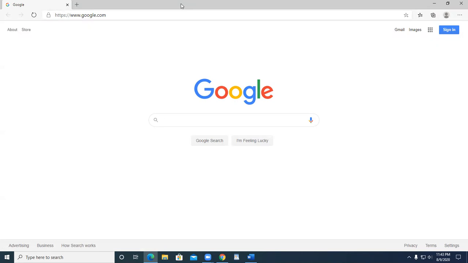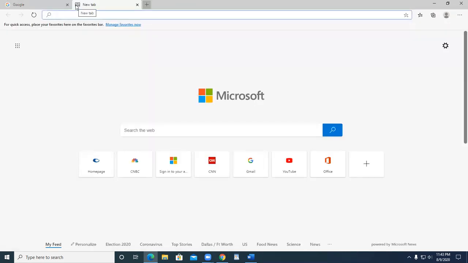So if you can notice, I'm using the new Chromium-based Edge browser, and I changed the start page to Google. Okay. Now, what if I click on the new tab button, the new tab icon to start a new tab? Guess what? I still get Bing. And it's my understanding that this can't be changed.